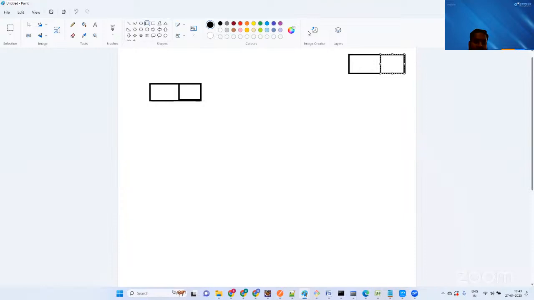Okay, I have two areas. One, the green area for the data, and the red area for the next. So this is for the data. Data you can put up whatever type you want to.